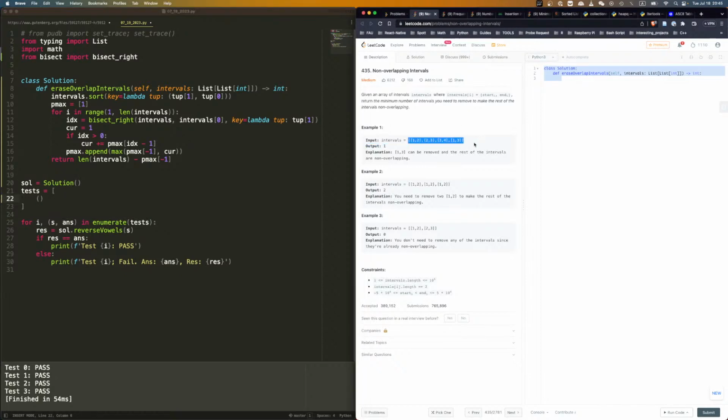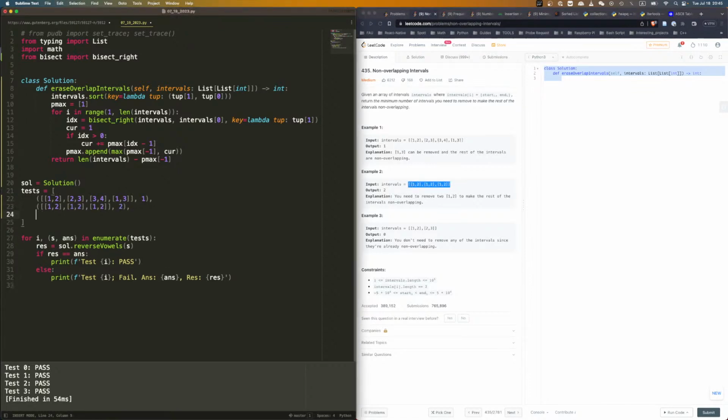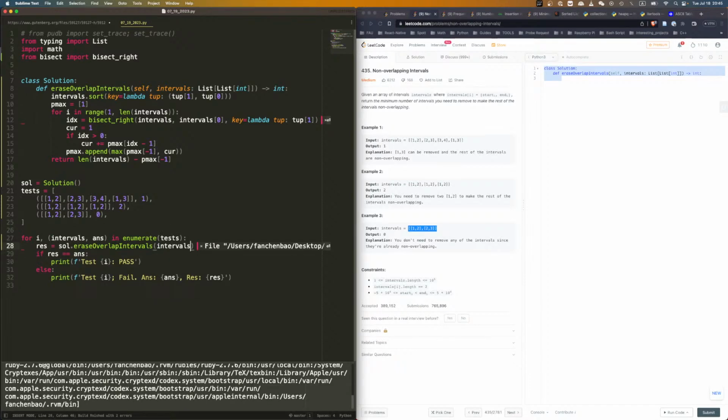So this shall be 1. This is 2. This is 0. Intervals. Erase intervals. That ain't right. What the hell?